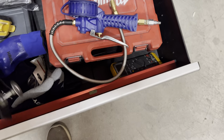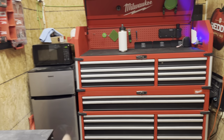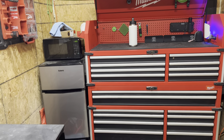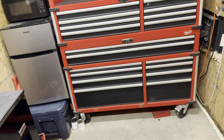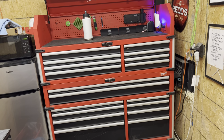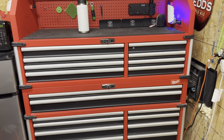So, for you guys that watched my last video, you're like, where did all your tools go? I got a mini fridge and a microwave. And a Yeti. I actually ended up relocating and going to a different shop, and now I actually opened up my own shop, so this is my shop now. So the world's a little twisted now, man.